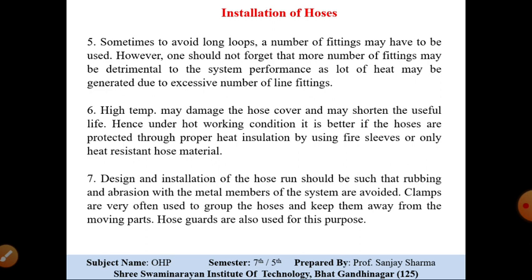For example, in a JCB we see that the arm of the JCB is continuously moving with 3 or 4 degrees of freedom of motion. In that case, the hose pipes should be attached in such a way that the motion of the arm does not affect the hose, or they should be far away from the moving parts. This also will increase the life of the hose pipe, and it is also a part of good designing of a hydraulic system.